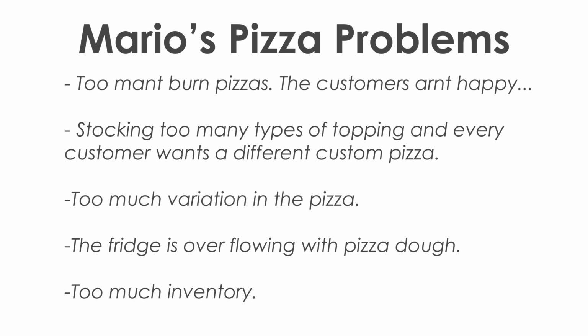Mario still uses a traditional pizza oven without a timer and uses his skills to know when a pizza is fully cooked. Unfortunately, as a result, some pieces are burnt, meaning Mario has to remake the pizzas. Currently, people select the toppings they want for their pizza when they come into the restaurant. This sometimes leaves Mario guessing orders as he doesn't write them down.